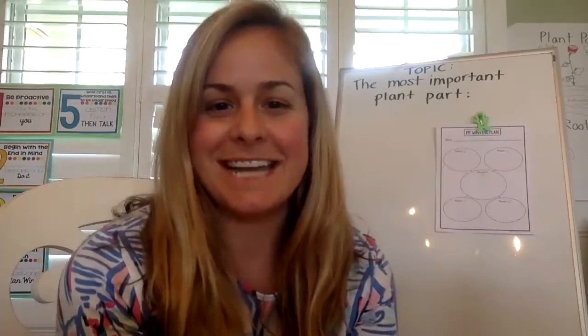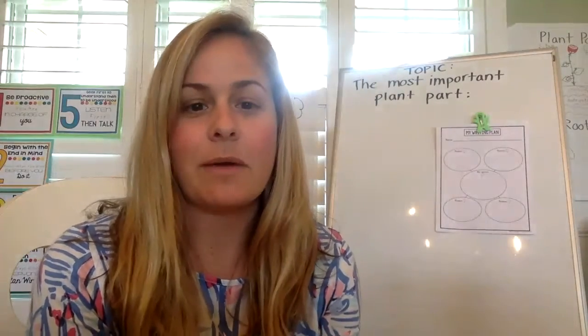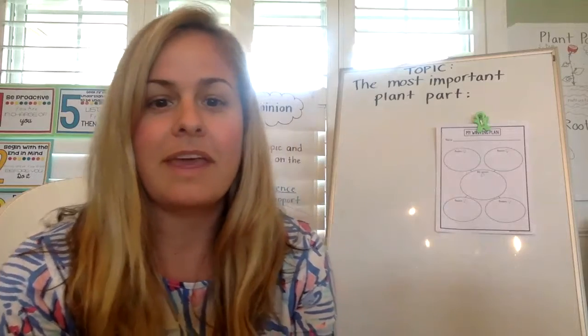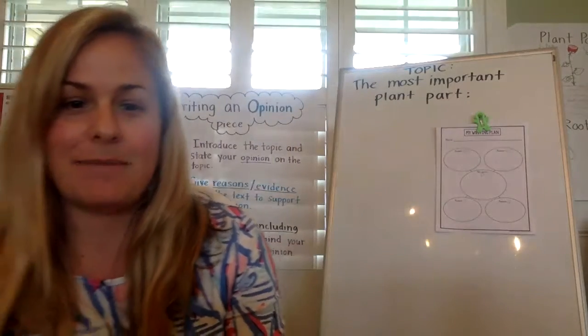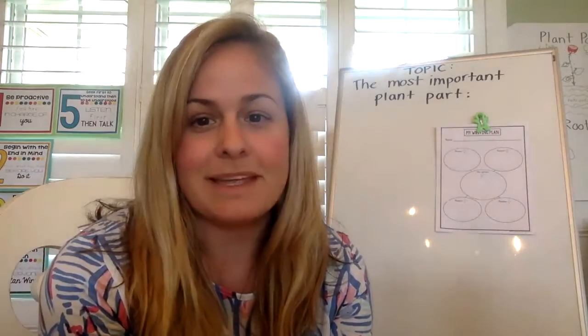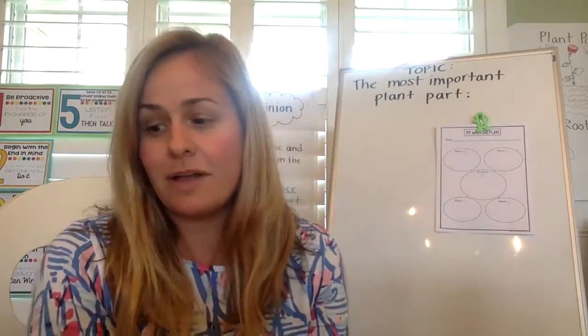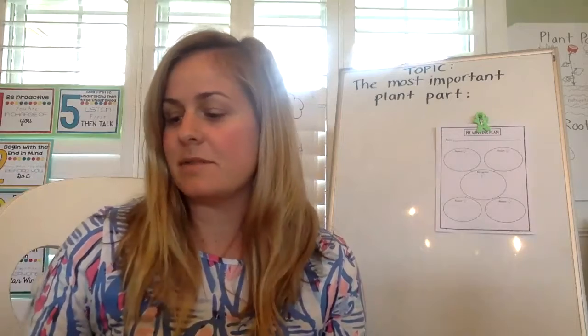Hi, first grade. Today we're talking about opinion writing. And to begin, we know that we want to start with a topic statement. The topic of our writing assignment is, what is the most important plant part? So we've read a lot of books about different parts of the plant.